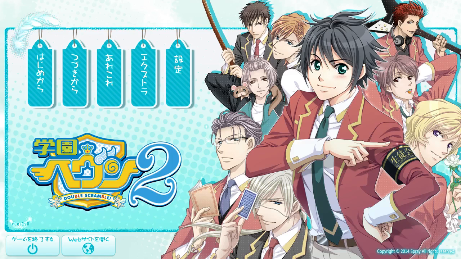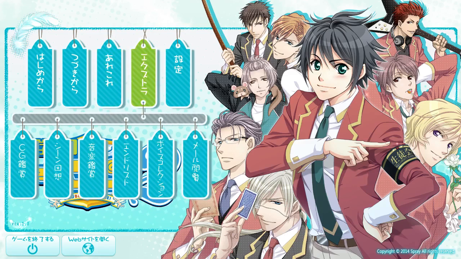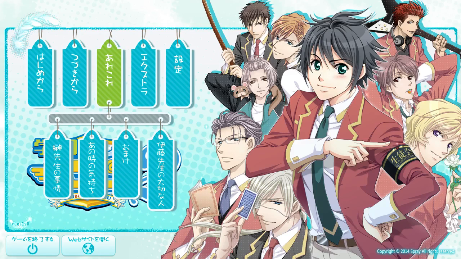It's been a long time since I've seen the game screen as it looks when you first install it. So this tab here actually looks like it's a bunch of question marks when you first install the game, so you can't even access it. And this is where all the really special things for this game are kept. So this one, the extra tab, has all the usual extras for visual novel type games. So it has the CGs and the scene list and the music, the ending list and all that kind of stuff. But under here are all the things that are very specific to this game. And once you unlock, I guess, one thing in here, then all the tabs become available, even though there may not be any content under them.